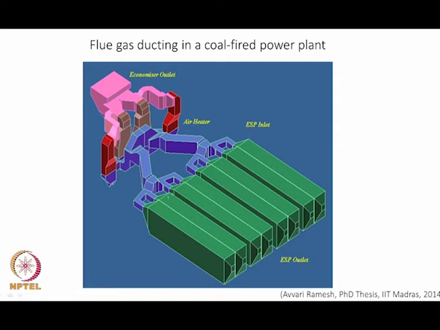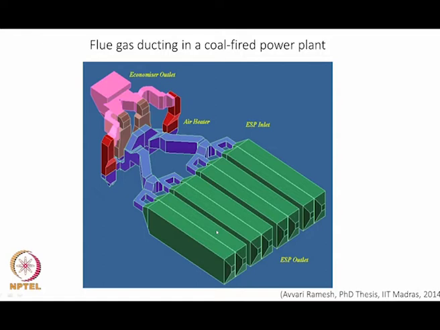ESP, and the ESP has a number of plates in which the dust which is there in the flue gas is collected by electrostatic phenomena. So, the difficulty here is that you have a duct here, and this has to be fed to this battery of 4 electrostatic precipitators. These are very huge compared to these. So, that means that you will have to create space to accommodate these electrostatic precipitators.